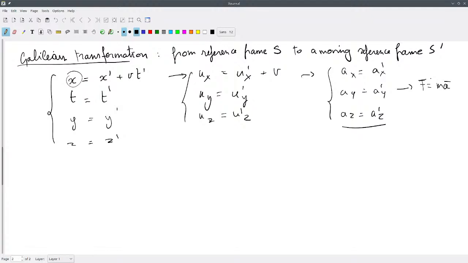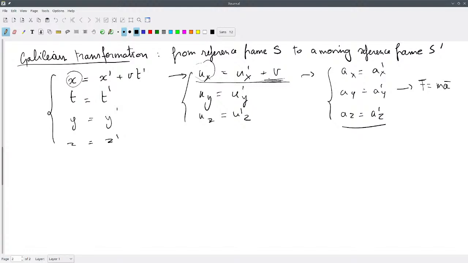Now we are going to have to change this, because we already realized that this is limiting. If we want to write that the speed of light is constant, then that violates in particular this expression here. If the speeds are changed by just adding a velocity, that can't be true. For example, if ux is equal to c, then ux prime would be c plus v, which violates Einstein's postulate.